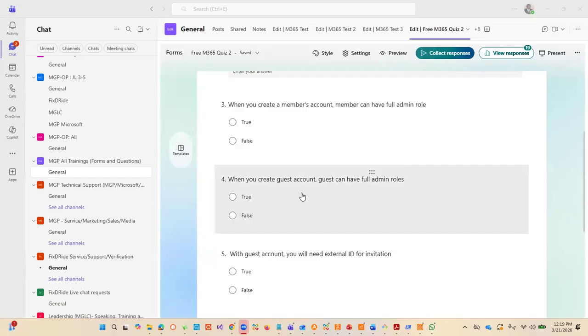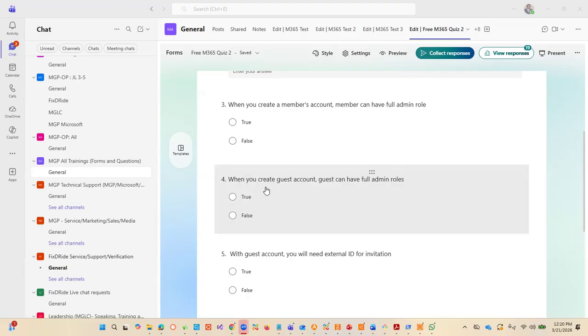So when you create a guest account, which is an invited account, I asked you to create a guest account. A guest account can have full admin role. Yes, a guest account can have full admin role as long as you provision that user, whether it's through Excel. Of course, in this case, you have to use external ID, and then it's going to create something like EXT external ID with whatever account you use to create it.